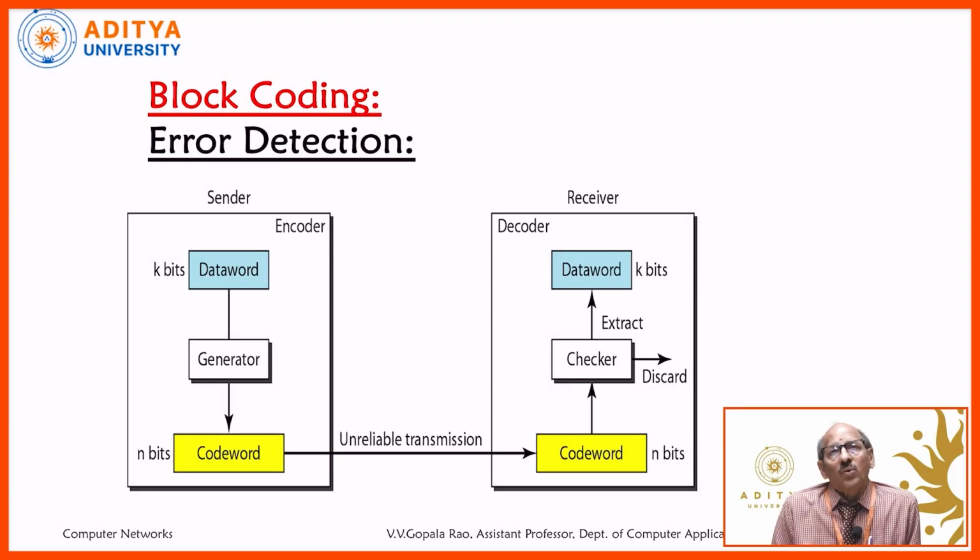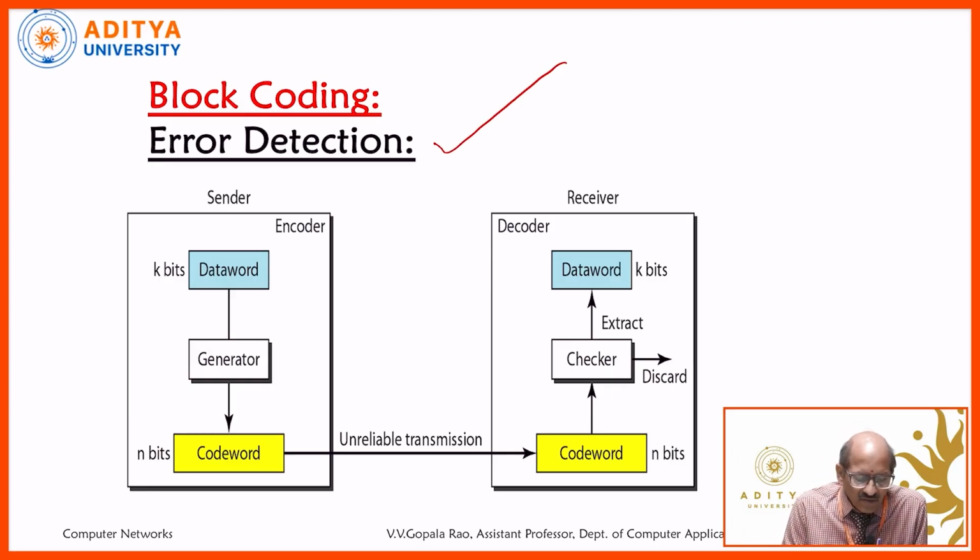In coding, the first operation that you can identify is called block coding. Remember that this is for error detection. To know about error detection and error correction concepts, first of all you should understand whether an error has occurred or not, and only then can you go for error correction. So the first step is to know whether an error has occurred or not. That is why error detection should be done first of all. So how can this be identified?